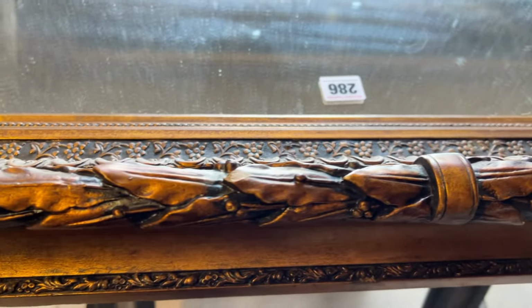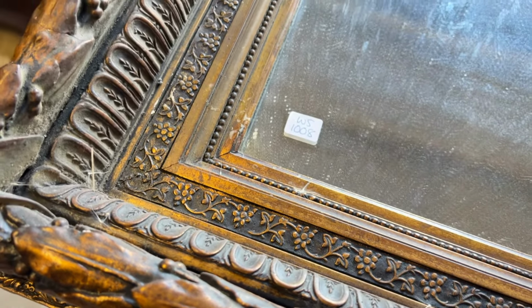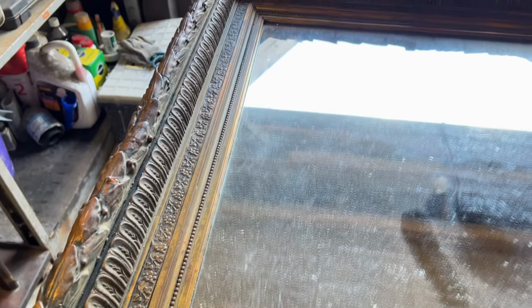Now, this was not found in a charity shop. This was at auction, and the hammer came down at £50, which was a bargain price for such a substantial mirror. So I've got it on the workbench, and now it's time to give it a good old clean and let's see what we're dealing with.